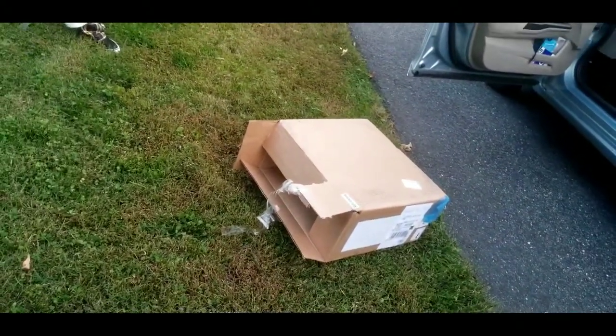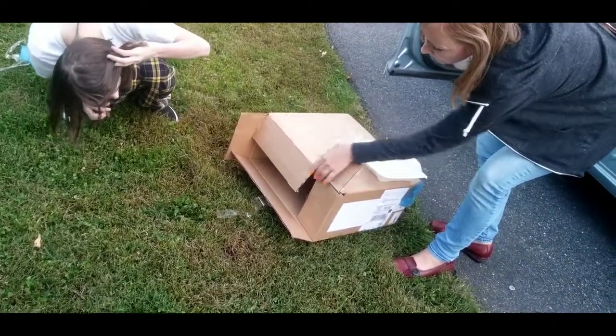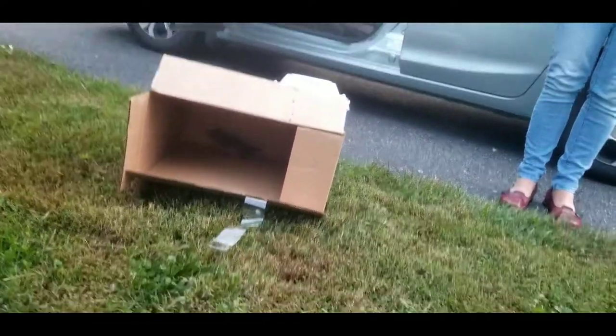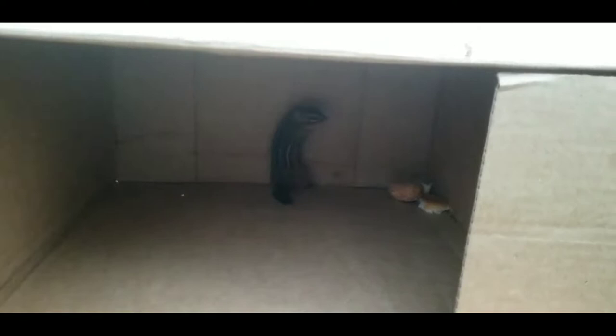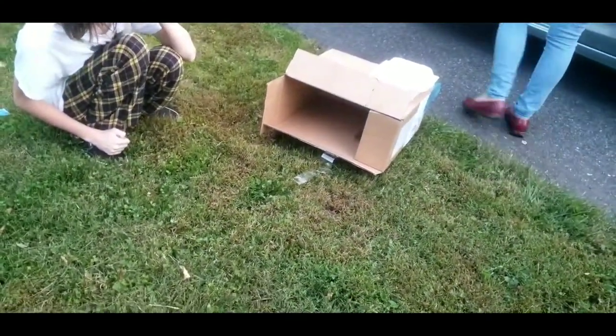As soon as I walked up to her with the box, you know what she said? She was like, 'What, you got a chipmunk in there?' I was like, 'God, how did you know? I didn't text you or tell you nothing about no chipmunk.' And she was like, 'I didn't know.' So there he is — I don't know if you guys can see him, but you can. He didn't touch the donut or the piece of bread. He doesn't run out because we're standing in front of the box, but watch — he jumps out and there he goes. Gone.